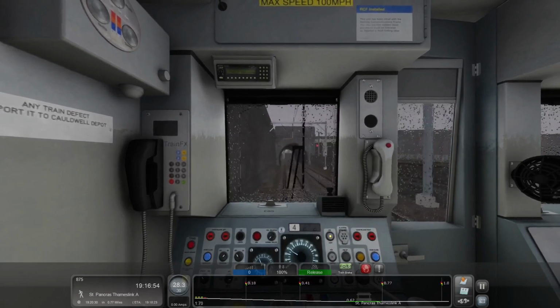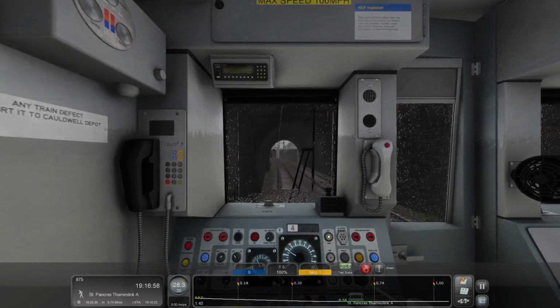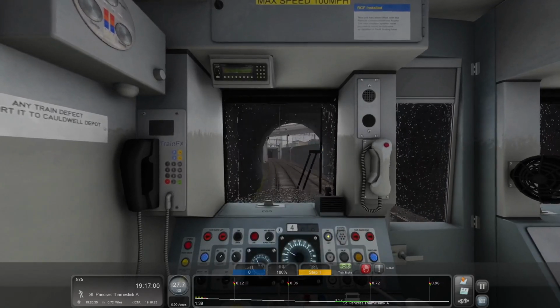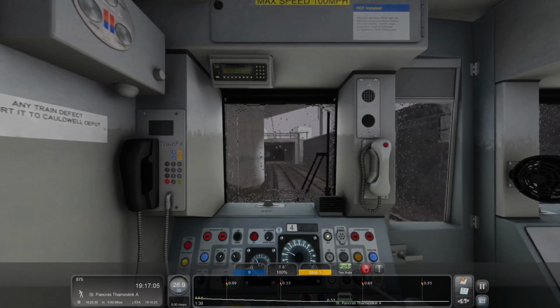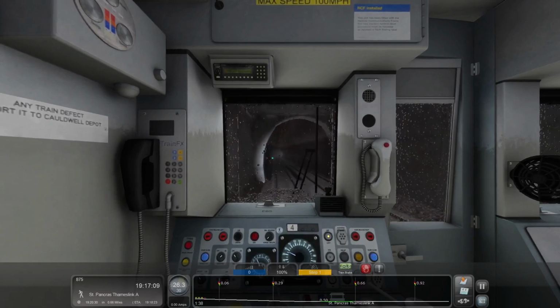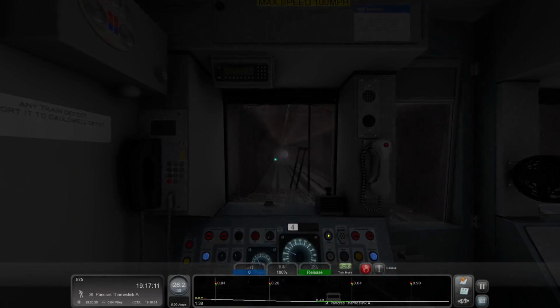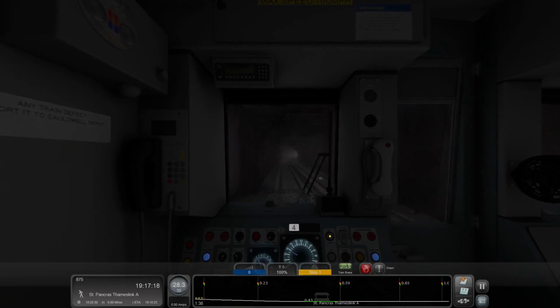So we leave the rest of the platforms heading to St. Pancras as we go on to our 1 in 38 gradient. This stop looks like it has plenty of time. I'm not concerned here at all. Now we're going to turn that off. Staying on our 1 in 38 gradient.